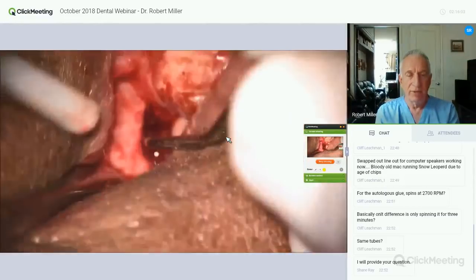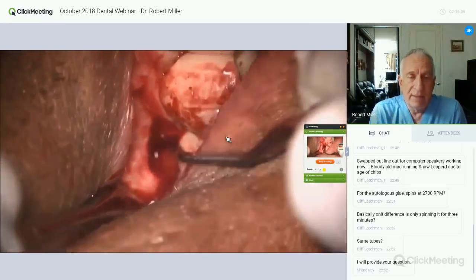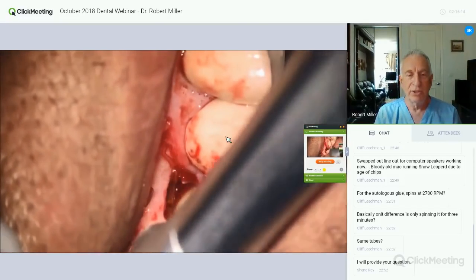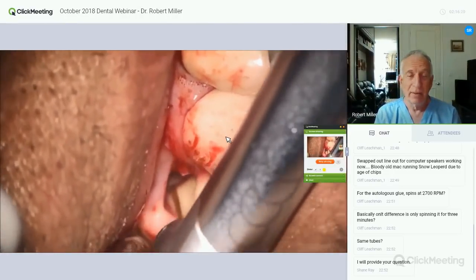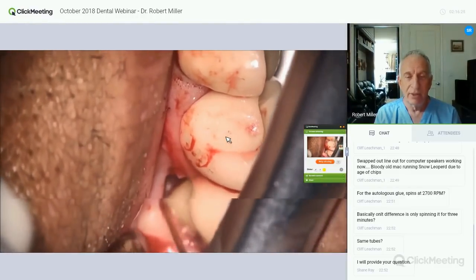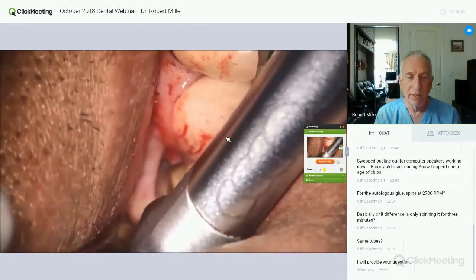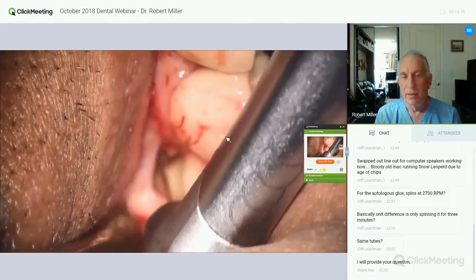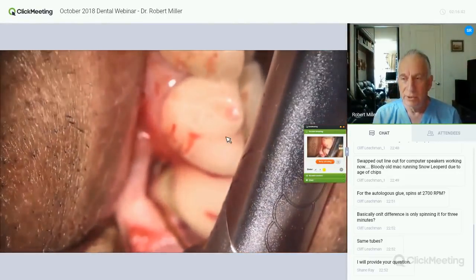And there's going to be a few different instruments in here. I love to use lasers for this. I find that the debridement with a laser is not only very, very effective in removing any shreds or tags of granulation tissue, it also helps me to decontaminate it through a direct laser action and through something called the photoacoustic effect, the shock of the laser going on and off in an erbium-based laser. This is from BioLase, the WaterLase MD, or the WaterLase I+ now that I'm using. Okay, and just make sure that you've removed all of that granulation tissue.